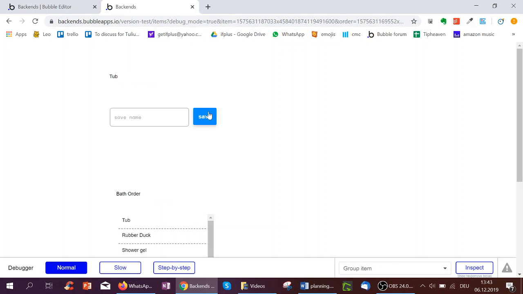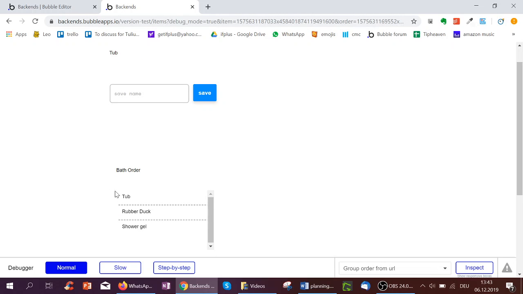We can click to move the pop-up, and here we can see the item. The group took the item out of the URL and found it, and it's displaying the name, and also the order of the item is displayed here, and all other items are displayed here because it's searching the URL keys item equals and order equals to get data.